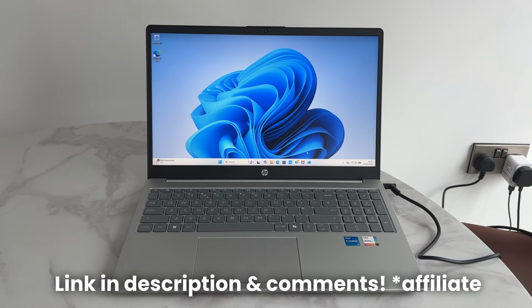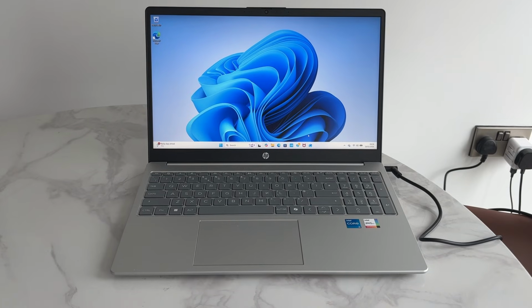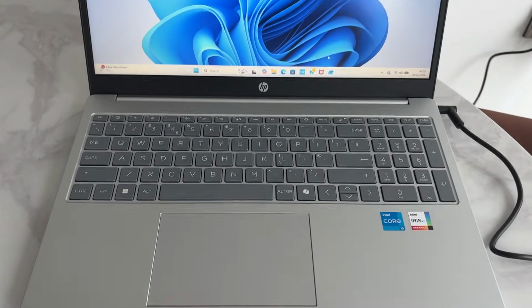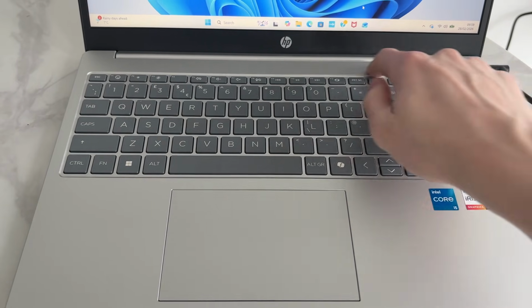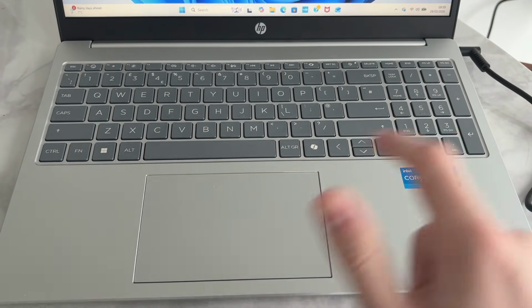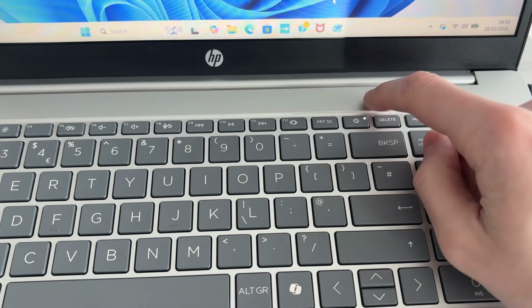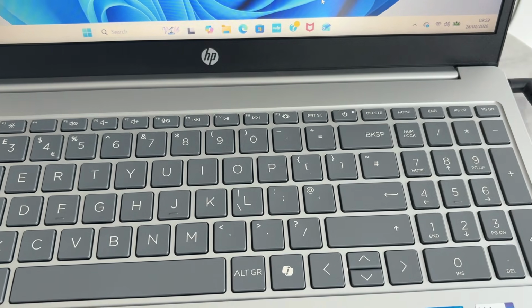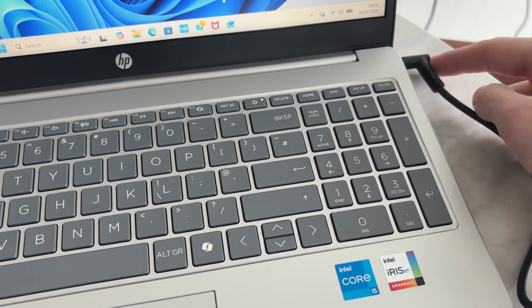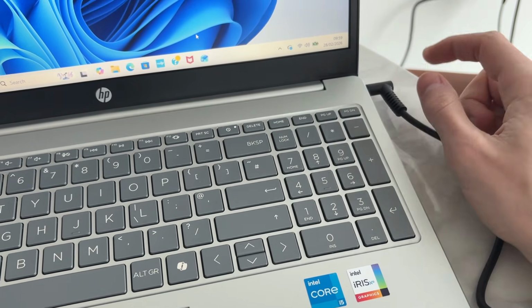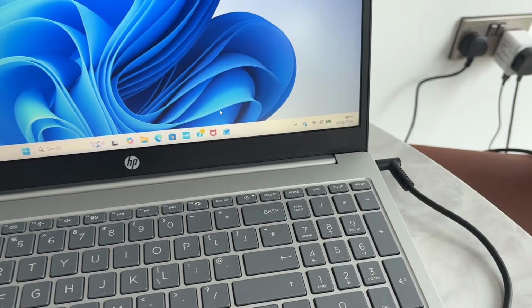So what we have done here is this laptop is already turned on. If yours is yet to be turned on, there's going to be a power button, usually at the top here. You can see here there isn't actually one, but it's on the keyboard, just here. You can tap and hold that for a couple of seconds and it should turn on. If it doesn't, you can connect it to the power. This is just a power cable and adapter which plugs into the wall and into the laptop.